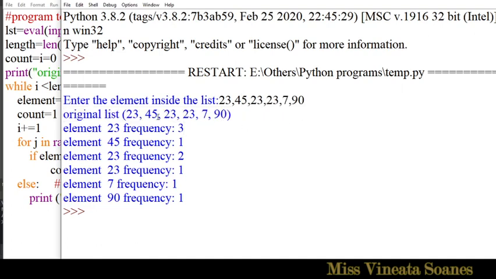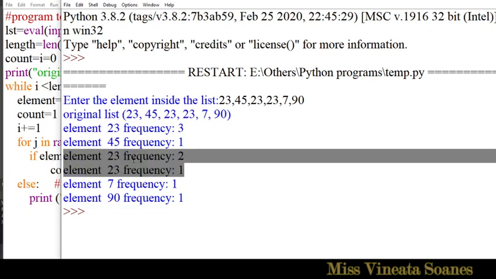Again element will hold this, and it will check with the rest. Then again element will hold this and check with the rest. Again element will hold. So in this way 23 is being counted again, which we don't want. Other than this, this program works fine.